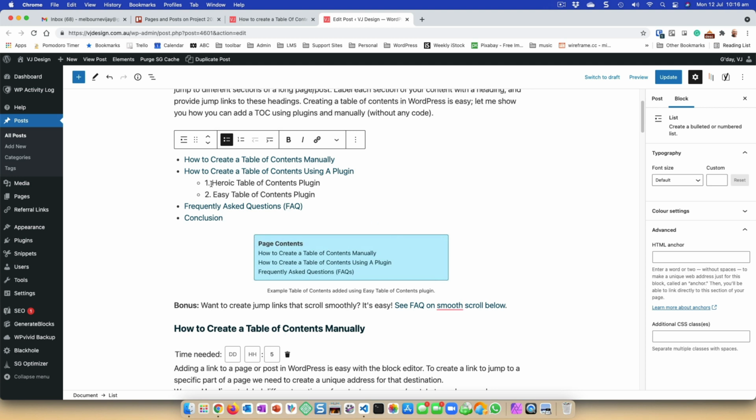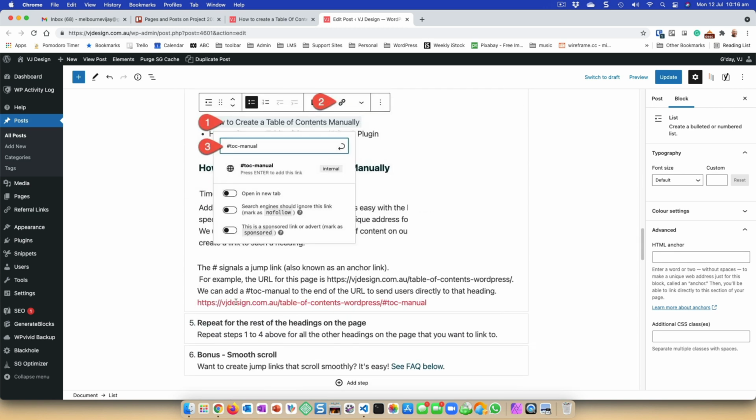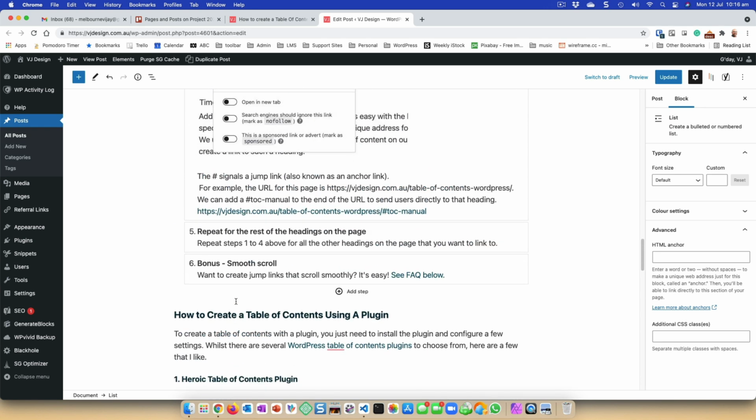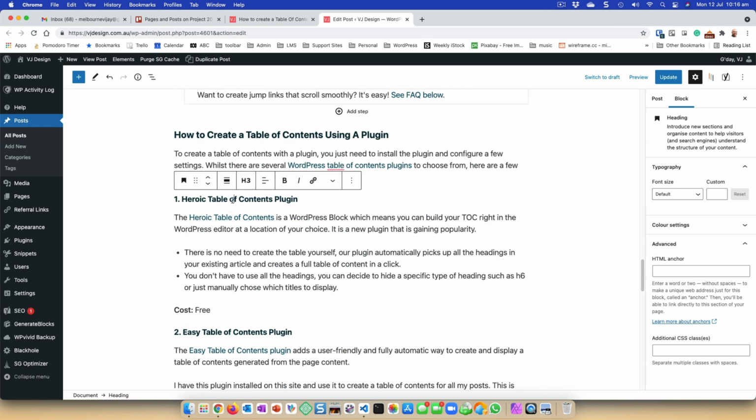All right, so now I need to link to these two sub menu items. All I did here was move them under by just going and moving them under. So what I'm going to do here is scroll down and see if I have given them a name. I don't think I have. So I haven't. I'll just call this heroic, right? Keep it short. Another option, if you don't want to sit down and manually label each one, is to just copy paste that heading in full over here.